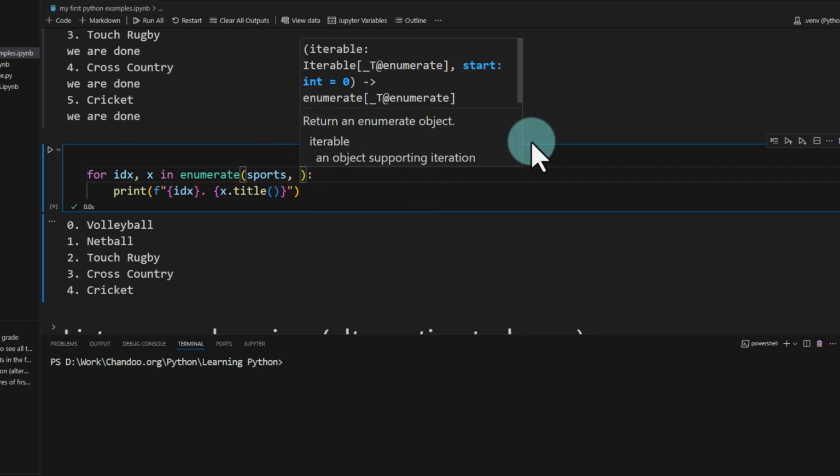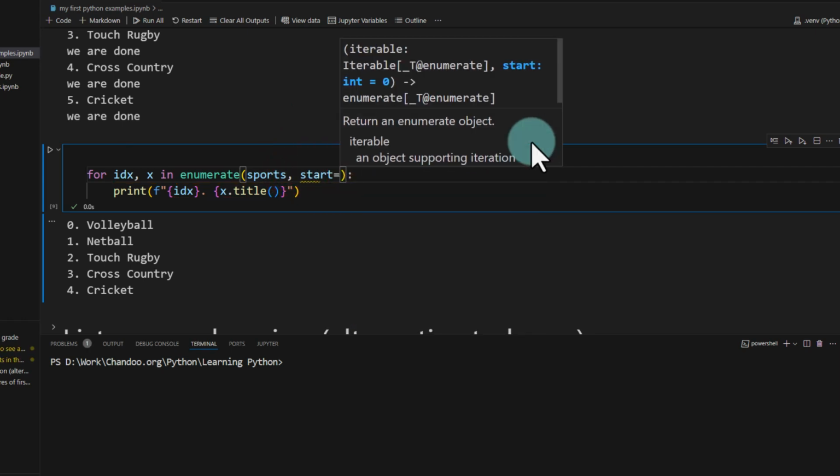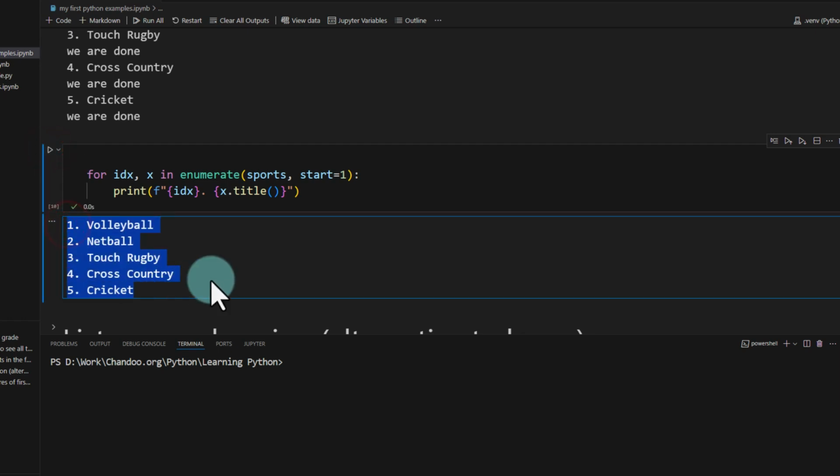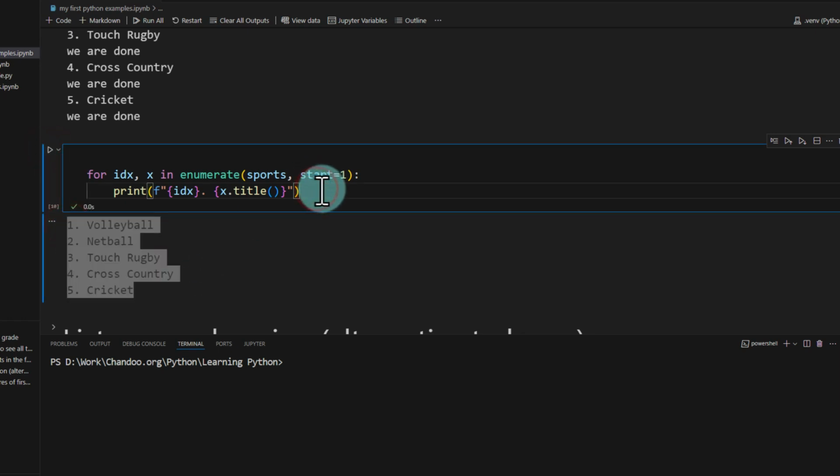It offers an optional parameter called start equal to 1, which means I want my indexes to begin from 1 rather than the traditional 0 value of Python, and that way we will get this 1 2 3 4 5 notation. So this is in a way a little bit more efficient both in terms of writing but also internally through performance, by execution time and memory management of Python, especially when you are going through very big lists or data frames or anything else in Python.